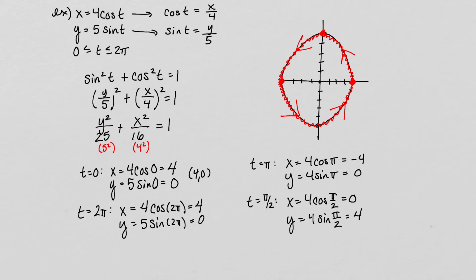Sure. So basically, I know that when I am at t equals 0, I ended up at this point. Shouldn't the y value be, oh, yeah. I see what you guys are telling me. Yeah, this should be a 5, and that should be a 5. This should be 5 sine, this should be 5 sine, and this should be a 5.